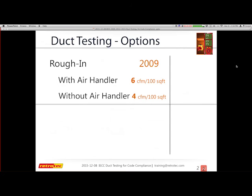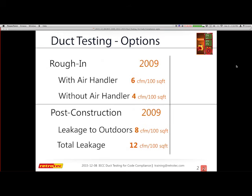For 2009, which is when this all began, you have the option of testing with an air handler or without. It's actually difficult to do that test without an air handler, but some people have done it. Or you can do a post-construction test, which means you have drywall in place and it's almost ready for occupancy. Then I can use a blower door combined with the duct tester to do leakage to outdoors, or I can do a total leakage of 12 CFM, which is 12% leakage. That's a huge amount that your homeowners are paying for but not receiving. That's a chunk of change that is acceptable for code.